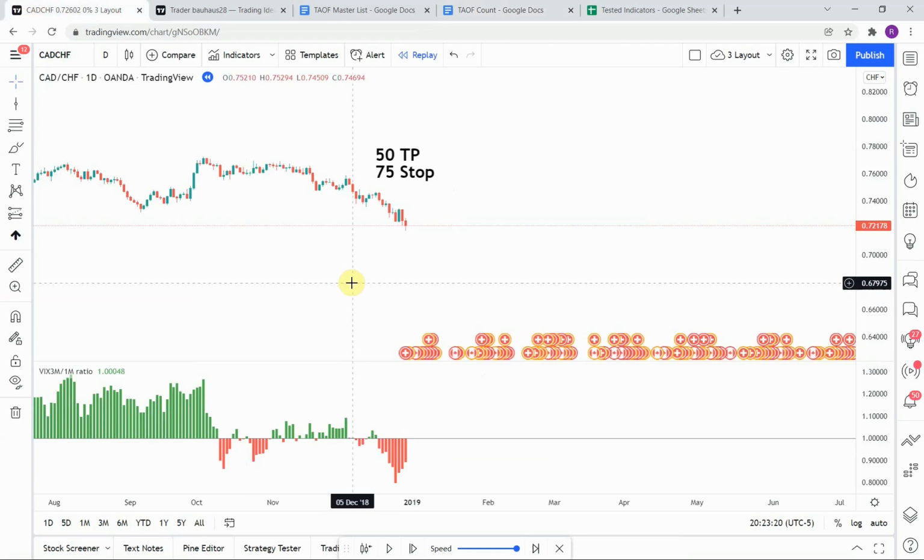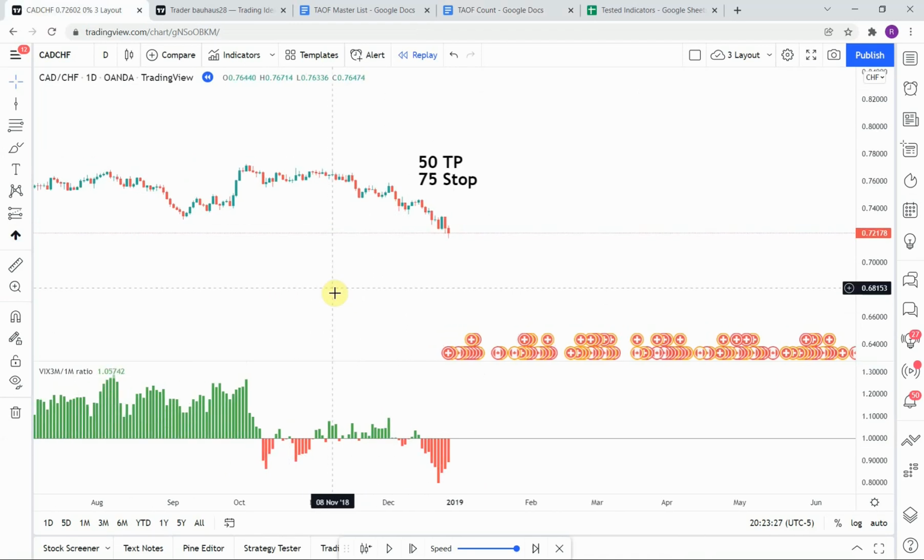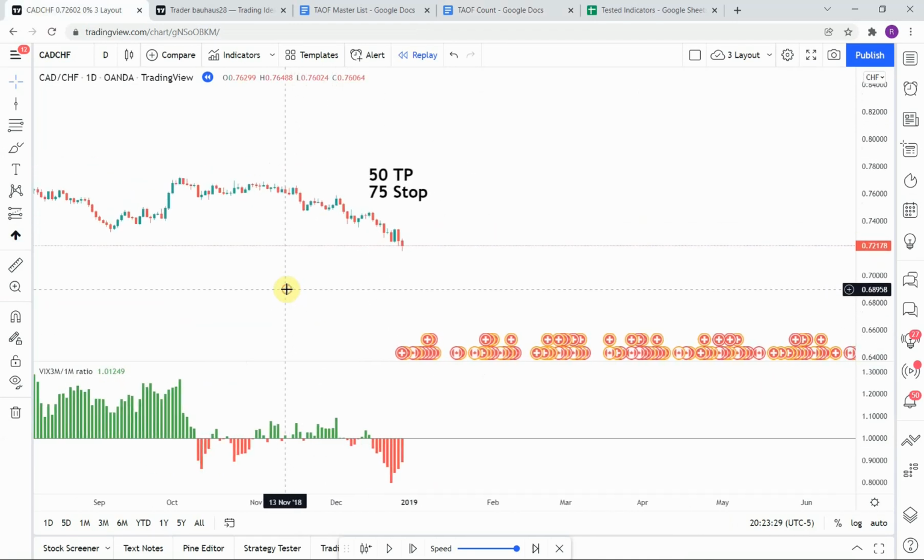Alright, so today's indicator is the VIX3M indicator, and you can see it here on the bottom of the screen. And so the setup on this is relatively simple. It is a zero line cross. We call it a zero line cross, but it's not actually a zero line that is pivoting around, but that's all right.